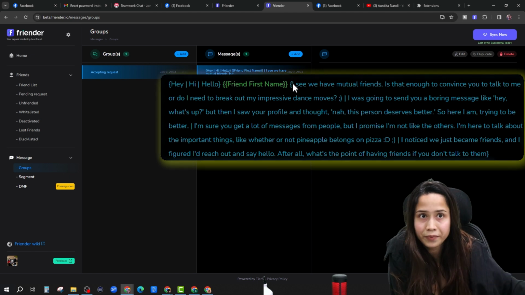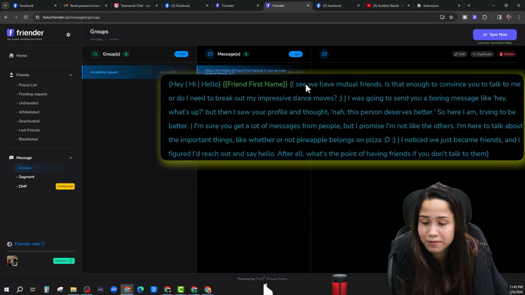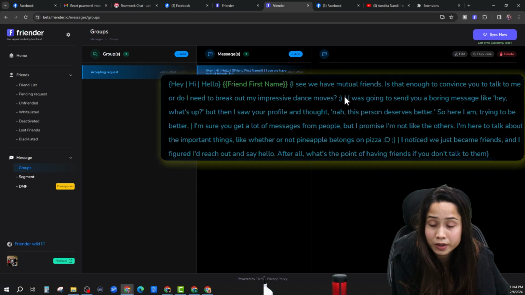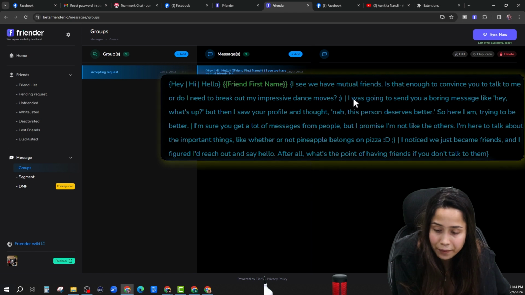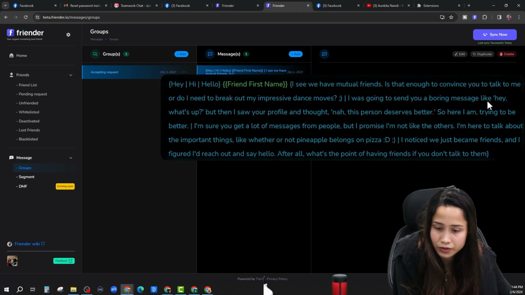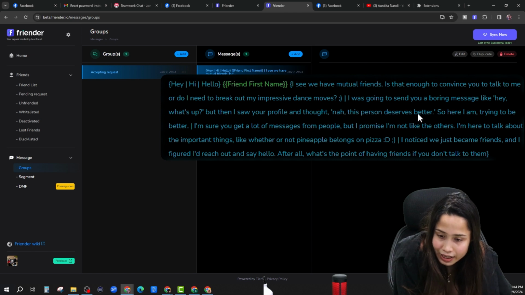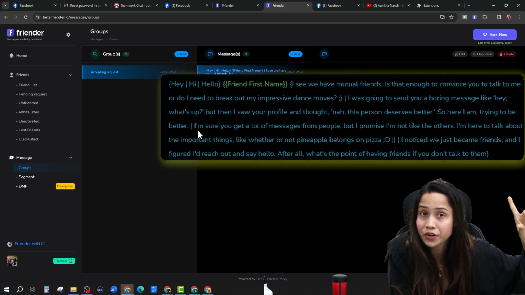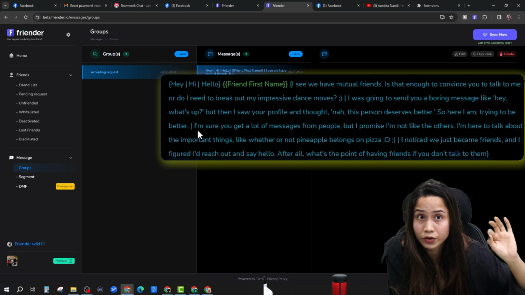I have started the spin text with the curly bracket, and then you can see I have one variation of message until here, right? And then I have used the pipe symbol, and then I have used another variation of message. I was going to send blah blah blah, and then this message ends here. Again there is a pipe symbol because I'm separating these, and these are all different variations of messages that I'm using inside this group.